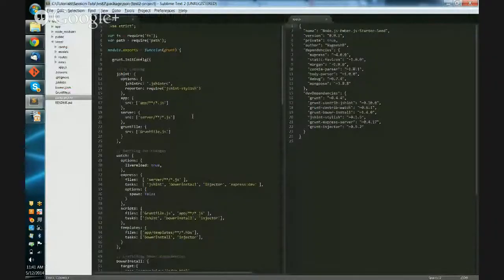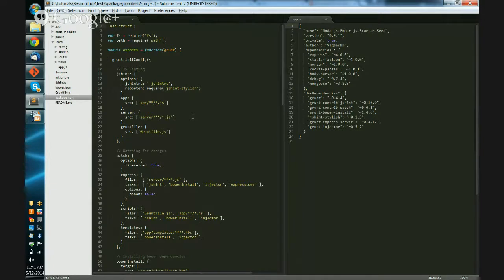This is a Grunt file, and this is from my seed project. Grunt helps you break down your workflow into tasks. So it has tasks. JSHint: I'm just linting my code to understand whether there are any compilation errors for JavaScript, like missing commas or curly brackets.